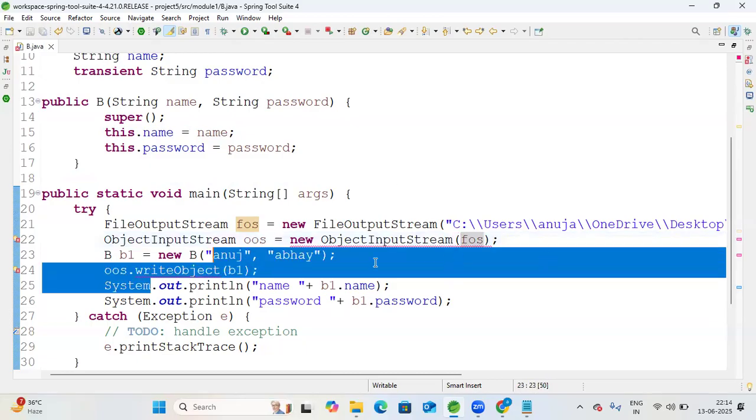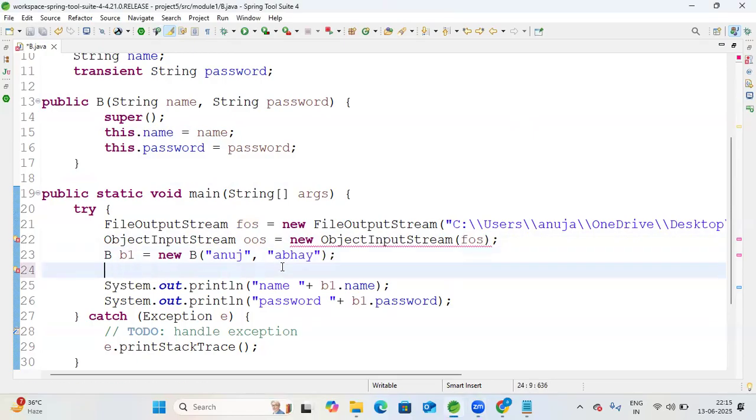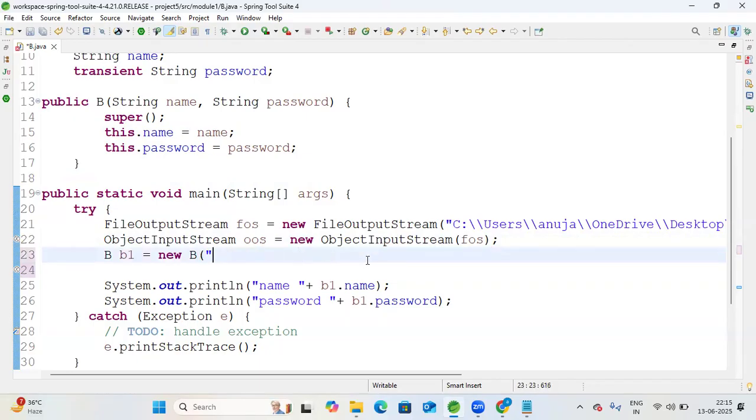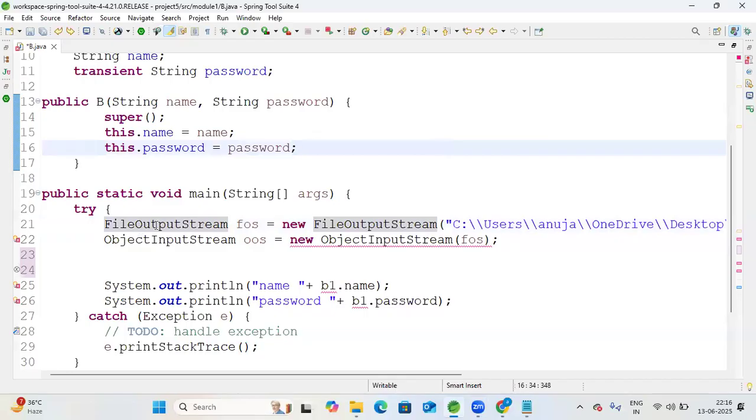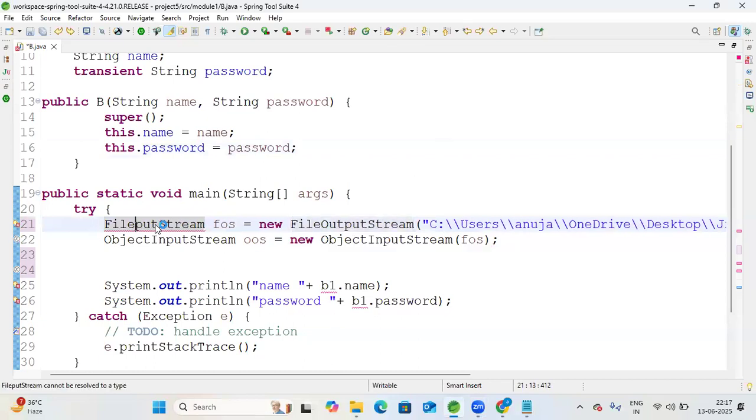Remove this. Basically here not output, it will be input because we are deserializing.